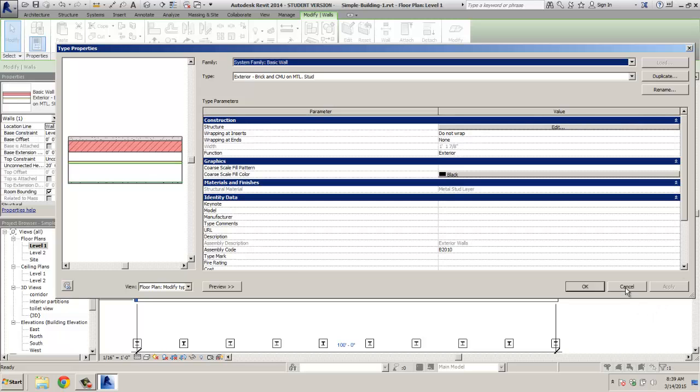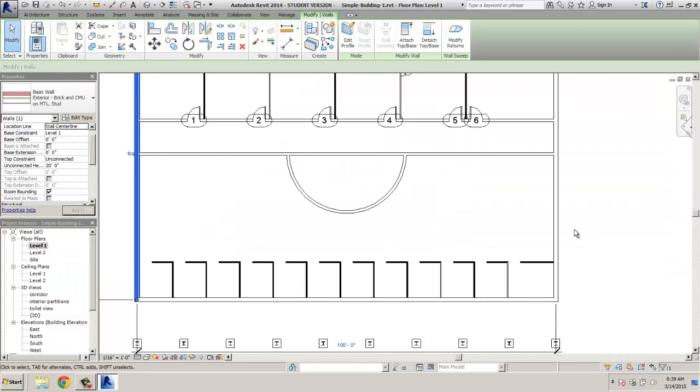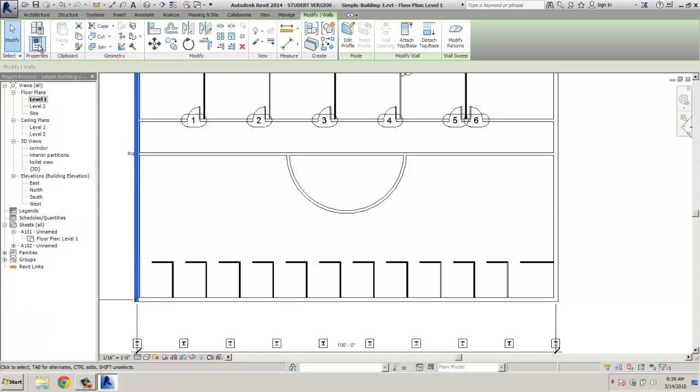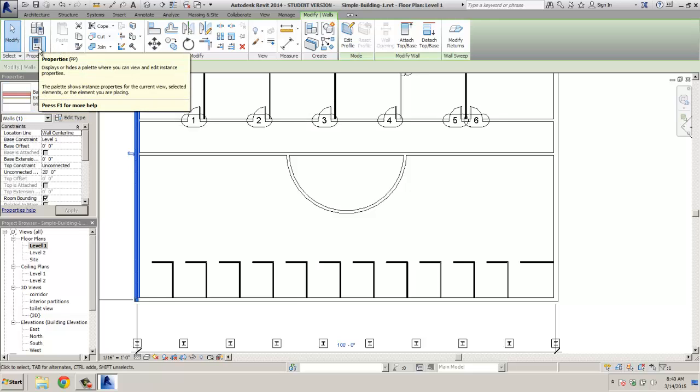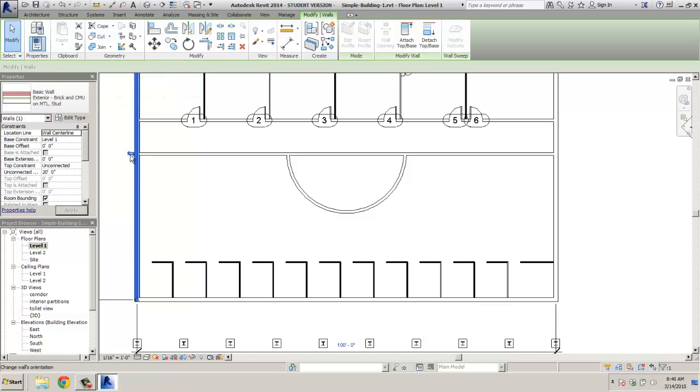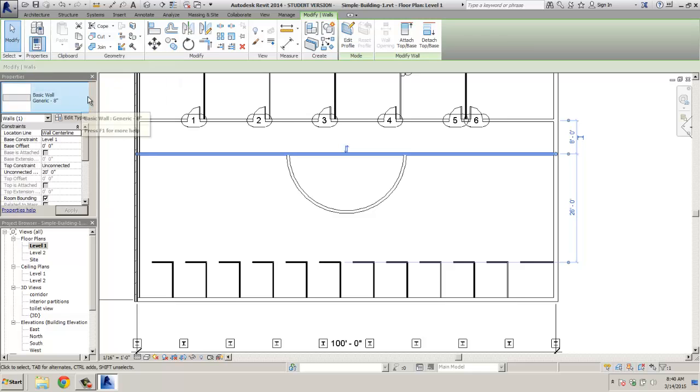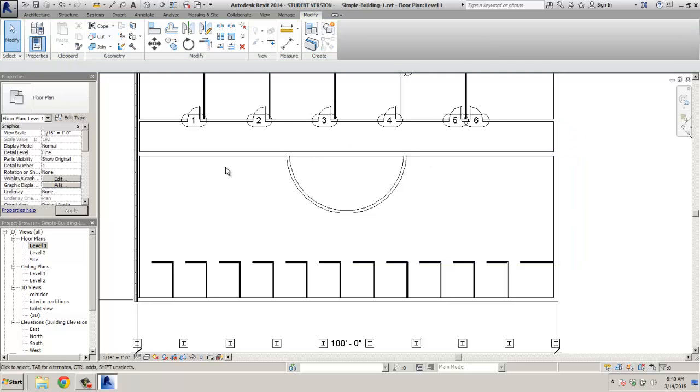So when we do this, we generally would say we're just going to duplicate this and give it another name so it doesn't mess up any other walls. So we'll be actually creating custom wall types online, and then we can do just this, which is just to select the properties instances of a particular wall type. If I want to take this wall, for instance, you notice it goes to just property types, and I can change that to a 12-inch wall type. So it's going to thicken that wall on the inside.